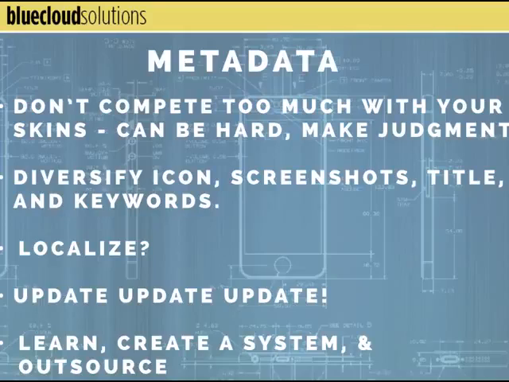Put together a wish list of updates. And obviously this is going to change once you get feedback and reviews. But write down a handful of ideas and say, what are some of the updates you can do? And the best way to get ideas for updates is go out into the category you're in. So for video merger, I would go to the photo category. I would find apps that are doing similar things where you're using video and music and they're doing really well. And I would look at what their updates were and how did they make their product better, and I would just copy those updates. That's a really good way to do it.